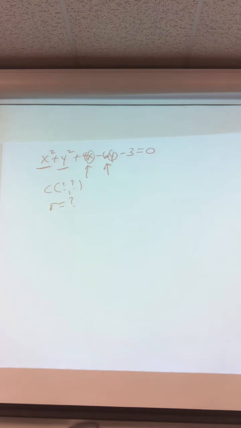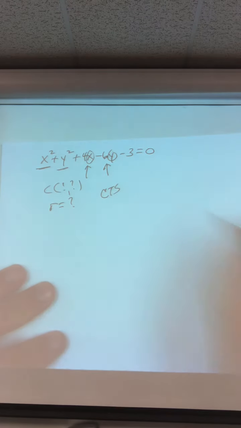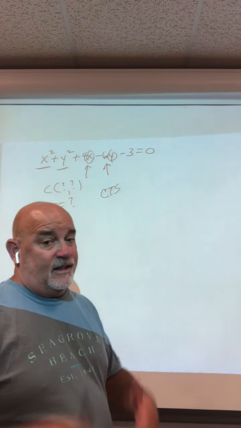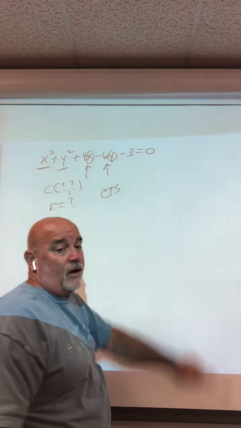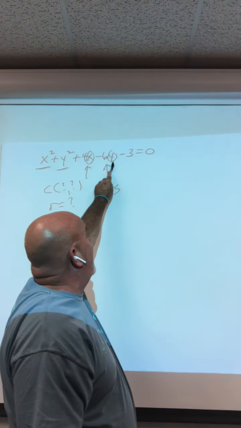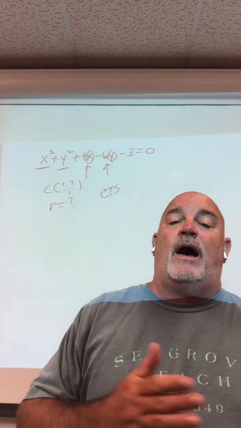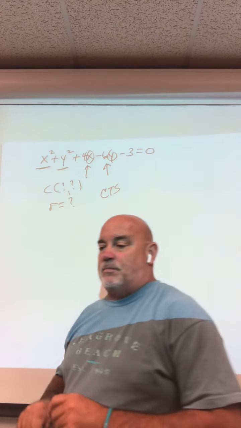All right, the note that you just took said complete the square. CTS, complete the square. Now, how do I know if I'm completing the square on the x's or the y's or both? I'll say this and then I'll say it again in a minute. If you have an extra x, you're going to complete the square on the x's. If you have an extra y, you're going to complete the square on the y's. If you have an extra x and y, you're going to complete the square on both of them. So that's what we're doing in this problem right here.